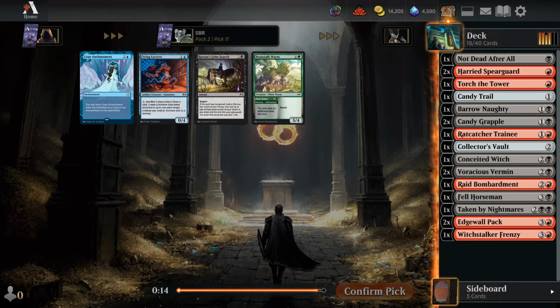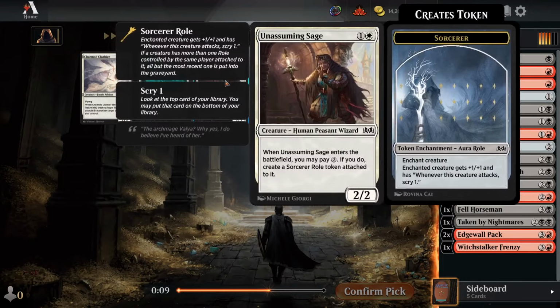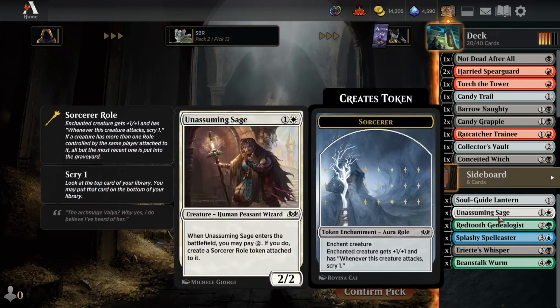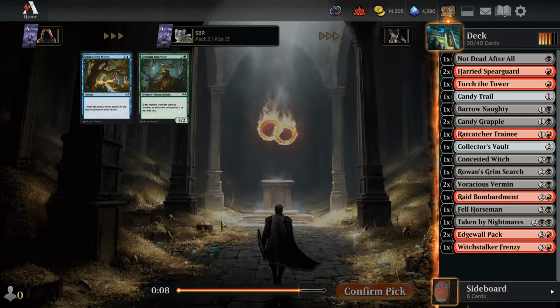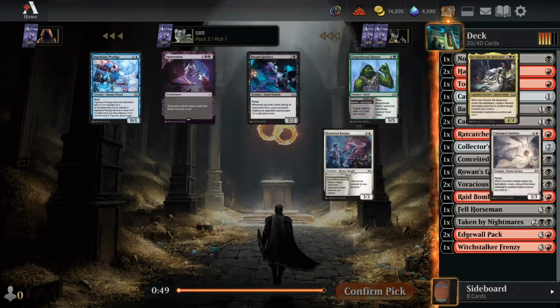So yeah, we just kind of want the things that... Ooh! Grim Search is real nice as a card draw option, especially since I didn't take anything like that up until this point. I'll take the Sage out of contention. I'm not running either of those. Okay.